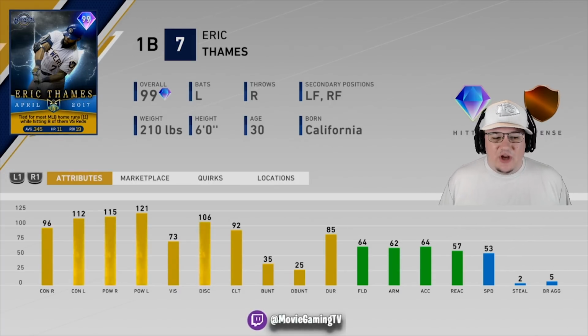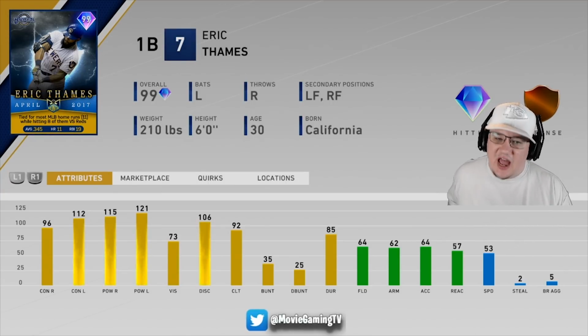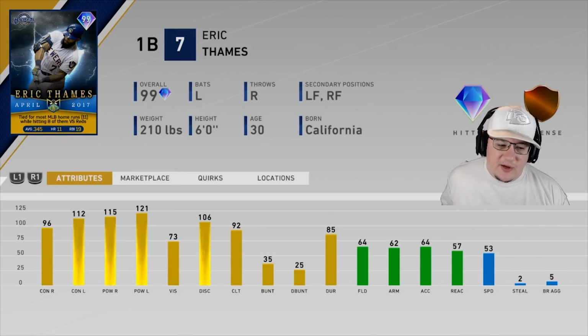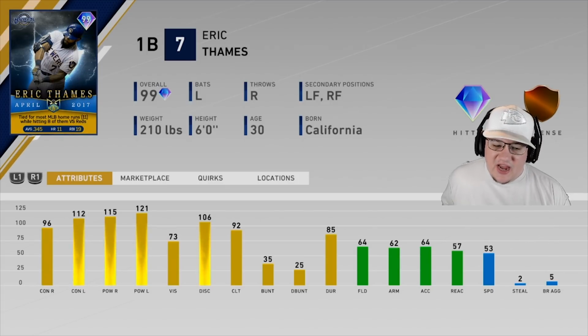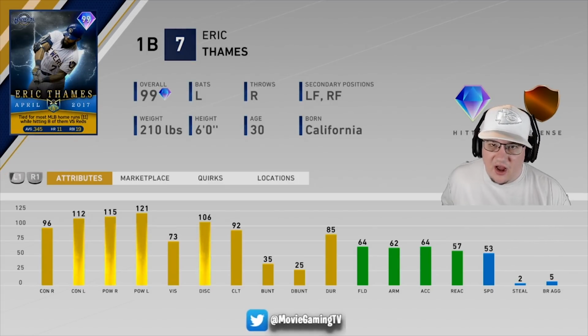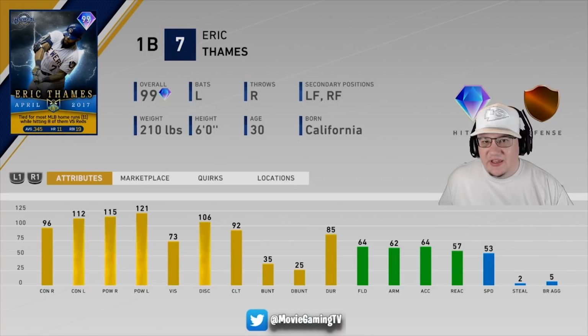But this Eric Thames card, I think 112, 121 is amazing. The reverse splits are actually kind of underrated too, just because you're already going to see the ball better versus a right-handed pitcher. He's a left-handed hitter, so don't underrate reverse splits. 112, 121 versus left. It only kind of hurts you as a pinch hitter. That's the only thing that hurts you.